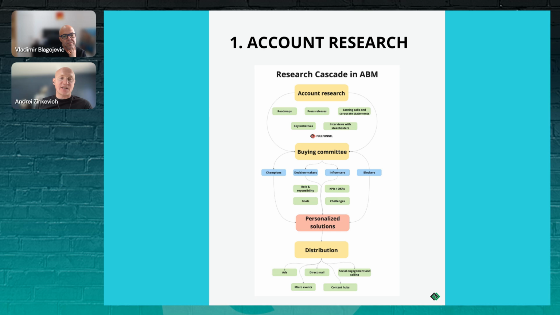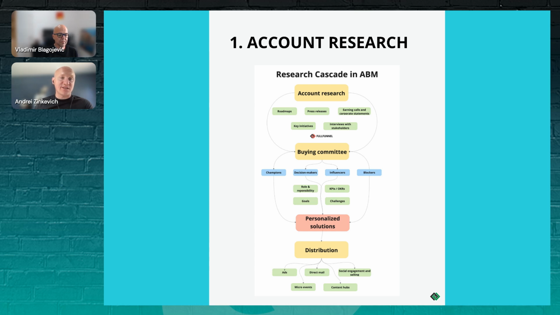So it means that we have two sides of the account research process. One is the public account research, or the desk research, as we call it, which means that you need to collect all the publicly available information about the strategic initiatives of your target accounts.